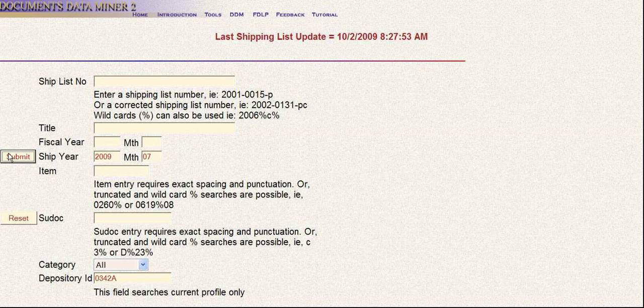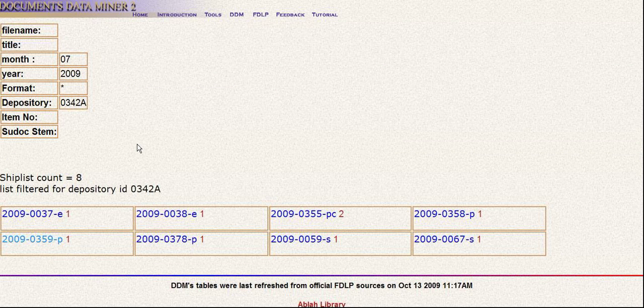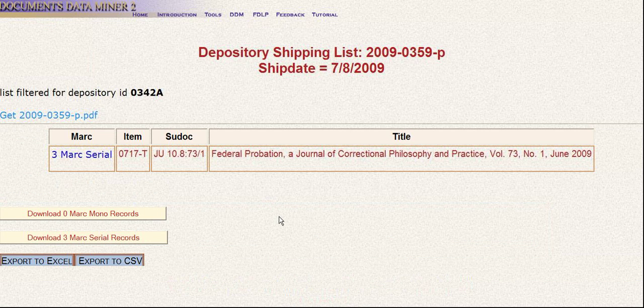And what I see here are a number of shipping lists, and the number in red shows you how many items are supposed to be in your box, essentially, if you are at Carroll College. So this kind of customizes what you're supposed to receive. I'll use one of the paper examples here. So this shows me, for this particular shipping list, 2009 359P, really what was supposed to be in the box was just this single item, basically.